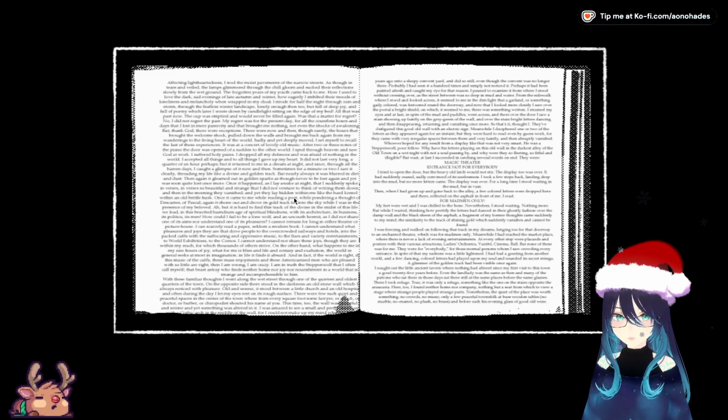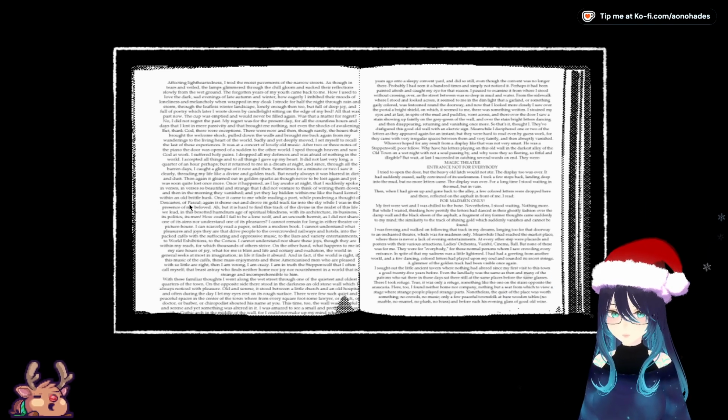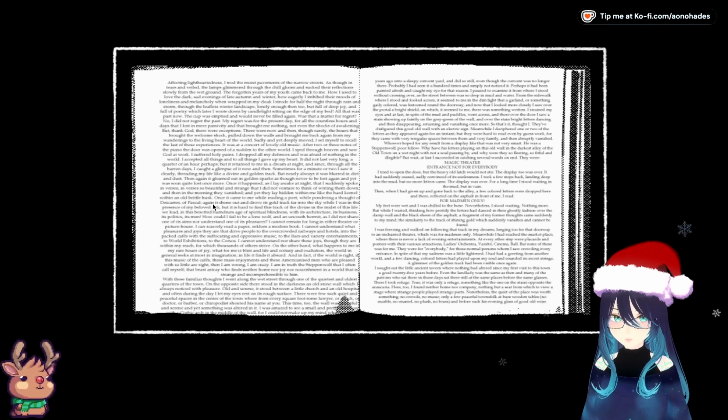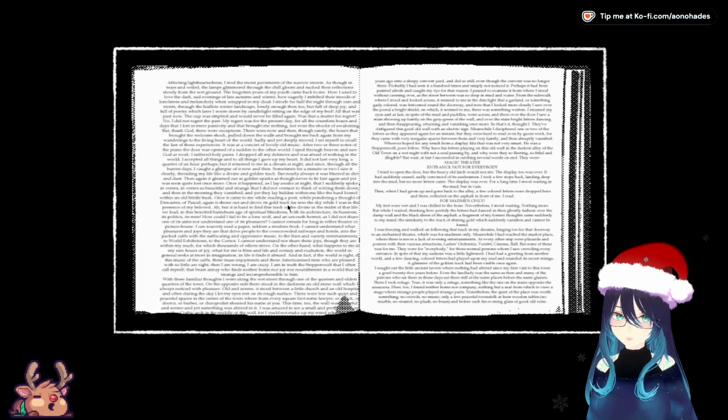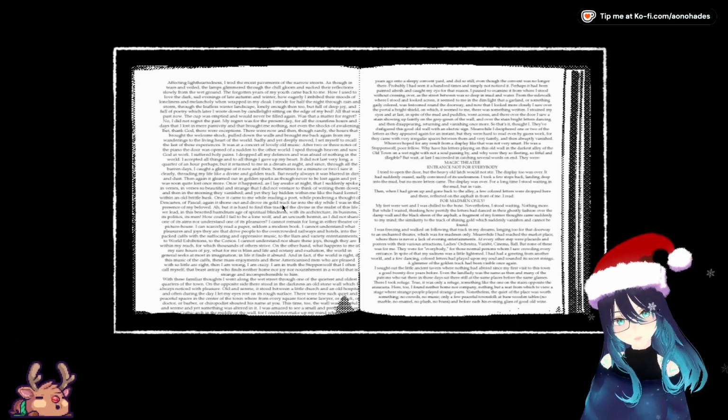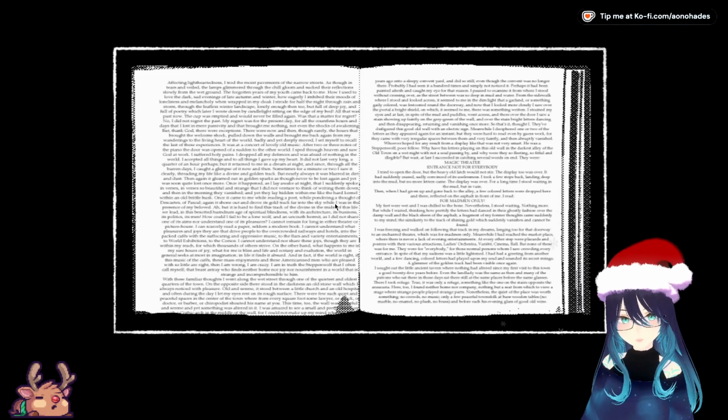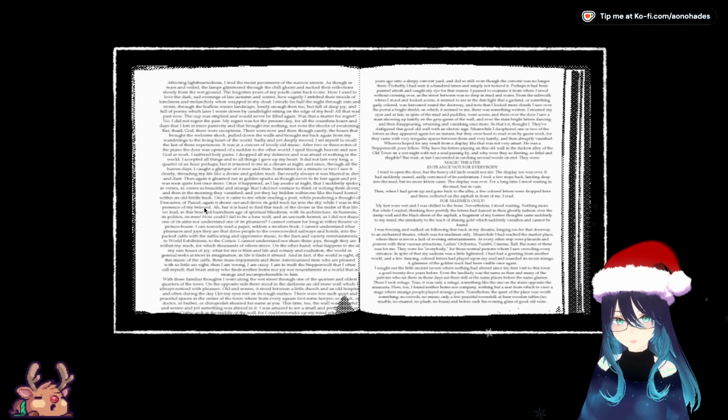It came to me while reading a poet, while pondering the thoughts of Pascal, and it drew its cold track far into the sky while I was in the presence of my beloved.